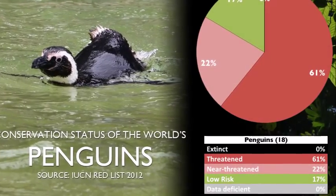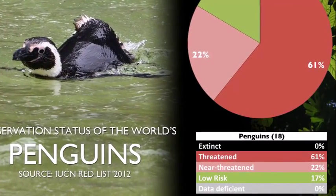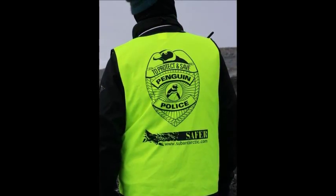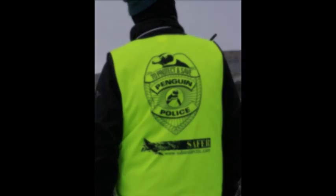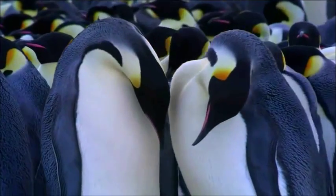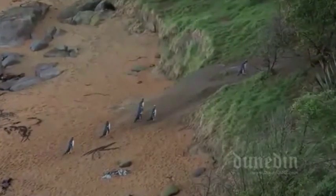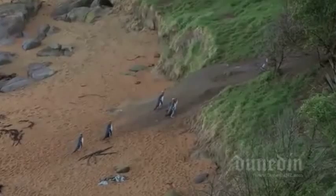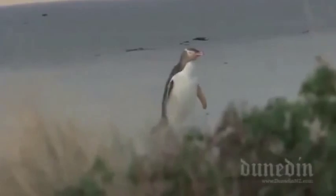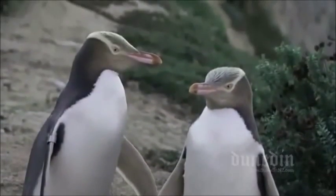With 83% of penguin species listed under the near threatened to threatened category, legal protection laws have been implemented, making hunting and egg collection illegal. Penguin conservation priorities and future initiatives, including breeding programs, have been investigated for all 18 species as a part of their conservation management strategy plan to ensure the survival of this wonderful and unique family.